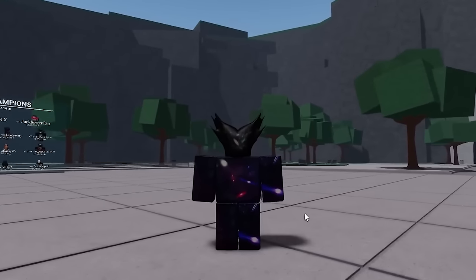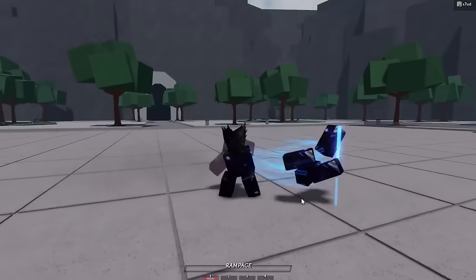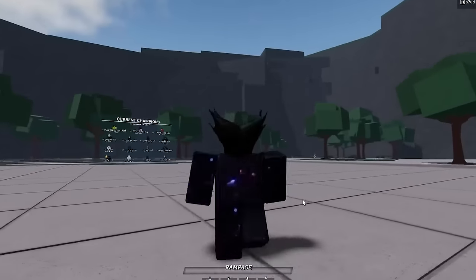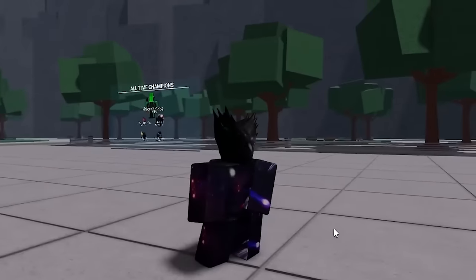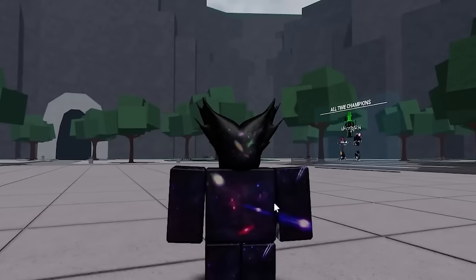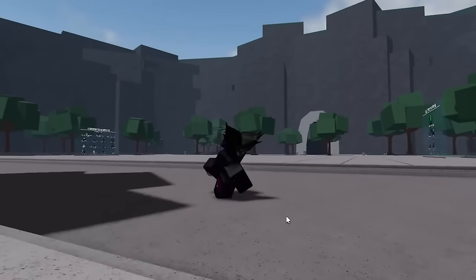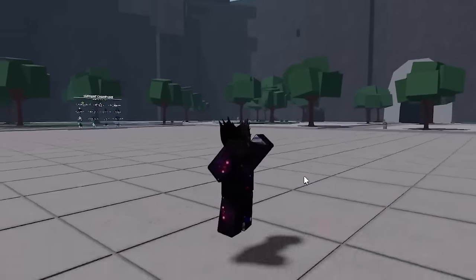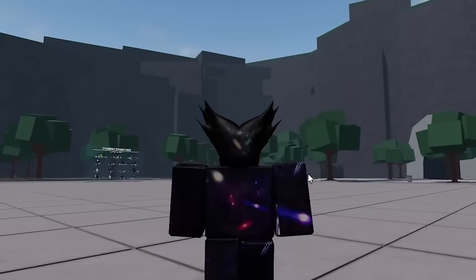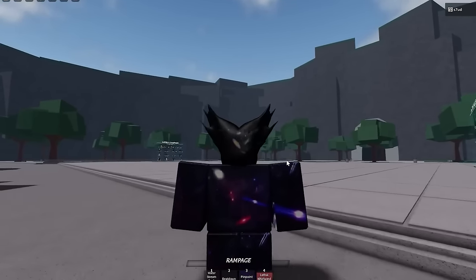So the moves that I chose for this moveset are these ones. Water Streaming Rock Smashing, which is an auto move for Garu. I don't want it to be too overpowered because I'm gonna be fighting against regular players. I've got a Beatdown move, which is the Metal Bat move, but without the metal bat, it actually looks like a normal move, like a move where you just punch people. We've got Pinpoint Cut, which looks like a kick move. Yeah, it is actually an Atomic Samurai move, but it doesn't look like it. And then, of course, Lethal Whirlwind Stream, which is a regular Garu move.